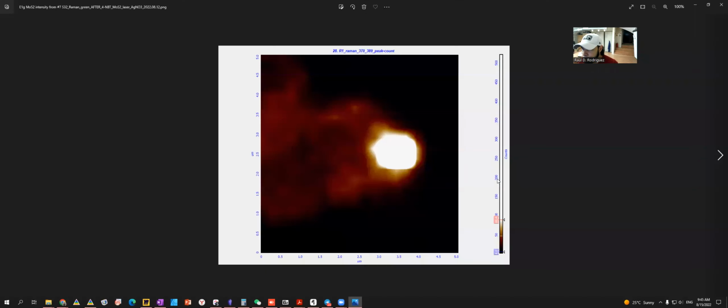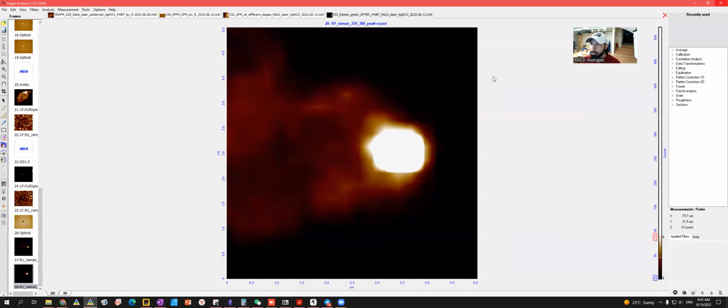Okay, this is more or less good, more or less because you have here the scale bars, the intensity bars. That's also good. Not so good because you have a pixel shape. I don't know how to change it here. I don't want the pixel shape.